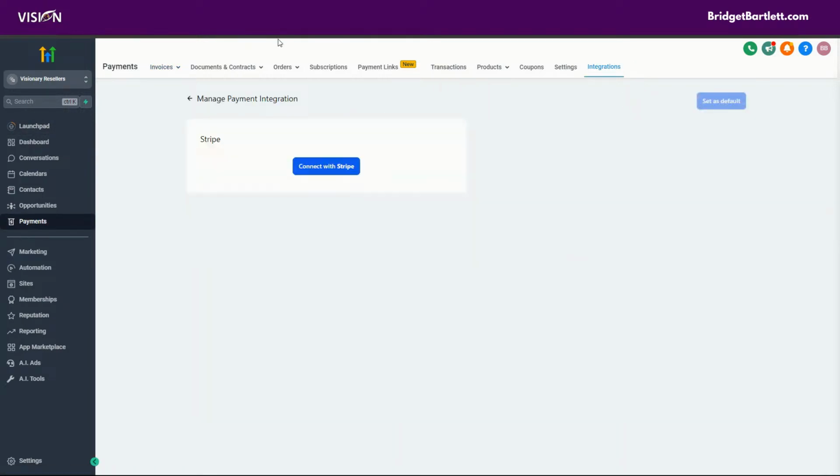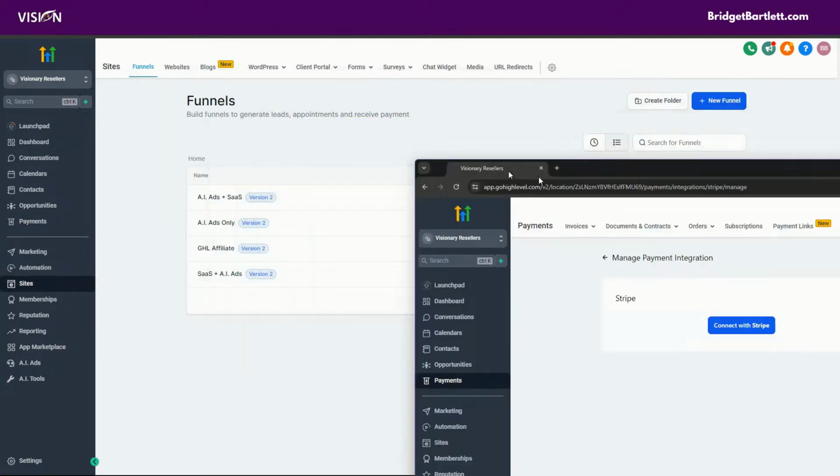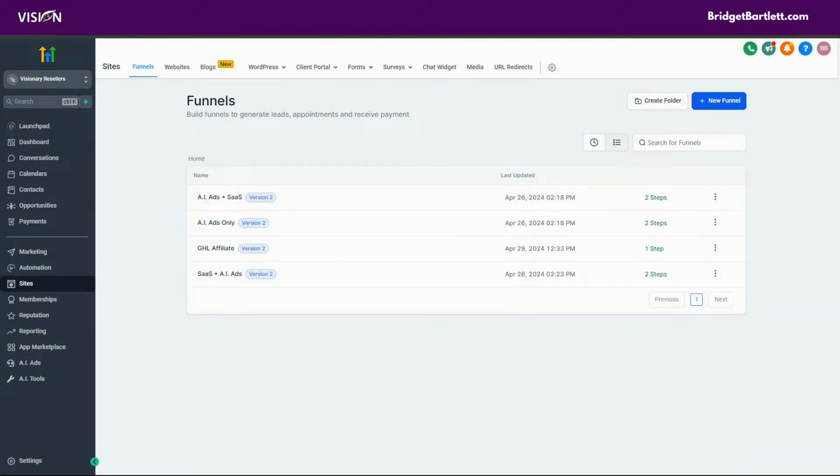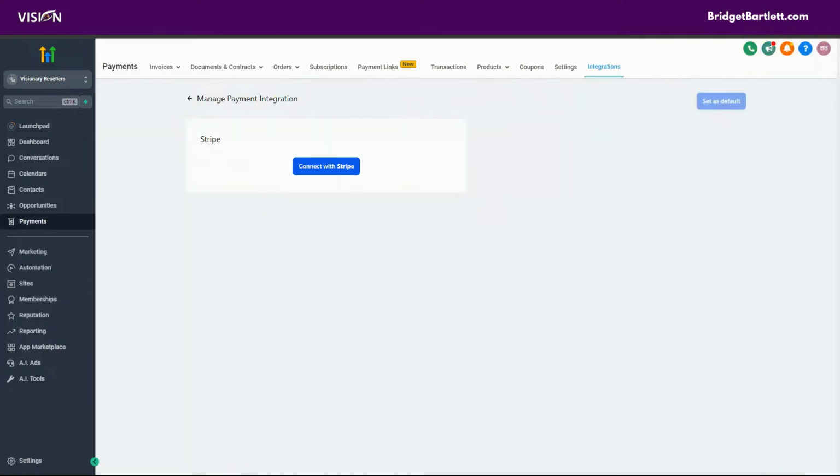Payments and Stripe. Okay, let me move this over because I think I might need to log into Stripe here. And I just want to make sure. Okay. So it's not going to let me do this. So what you would want to do is make sure that you're connected to Stripe. I'm so sorry. You know how Stripe is. Cannot for the life of me remember my password. It'll take me a few minutes to get logged into that. I should have logged in before I went live.